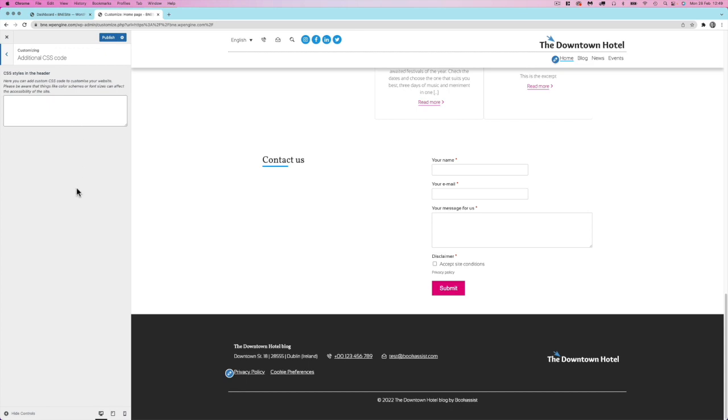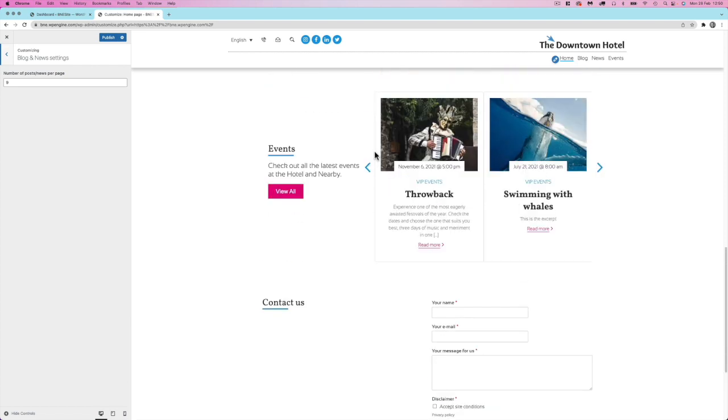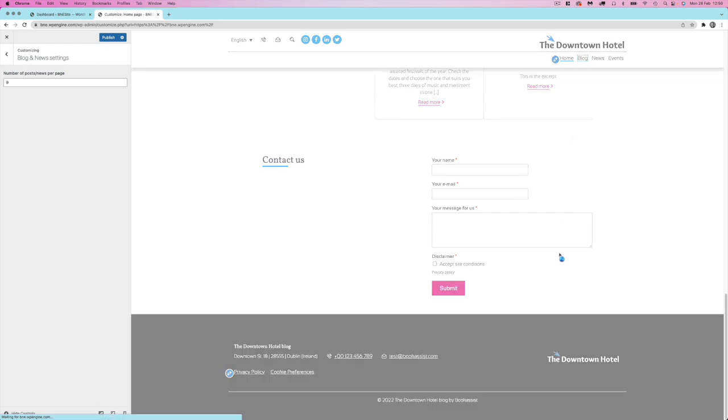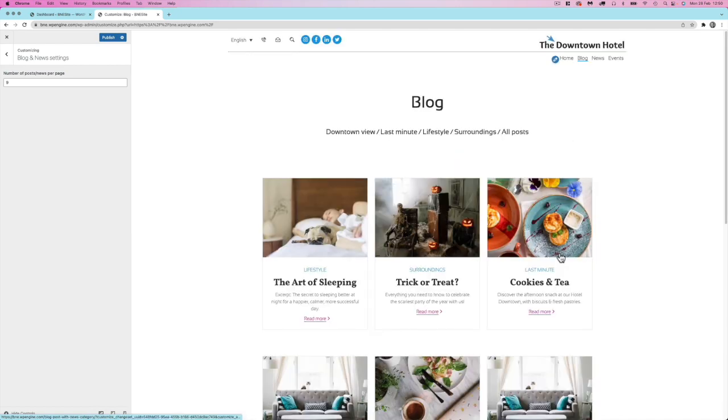We have additional code. This is useful if you want to add some customized CSS code for styling different elements. And then blog, which indicates how many blog posts are displayed in the front end, for example. I think it's more or less to do with your news pages.